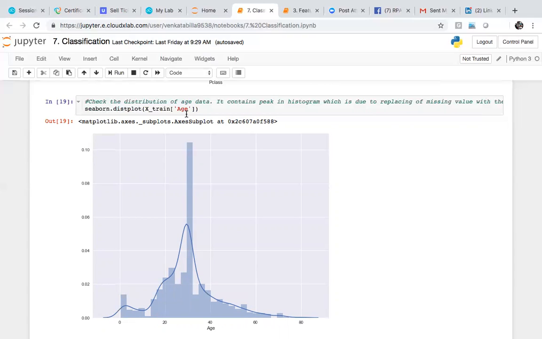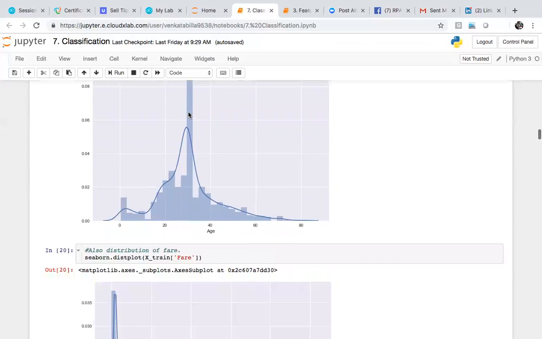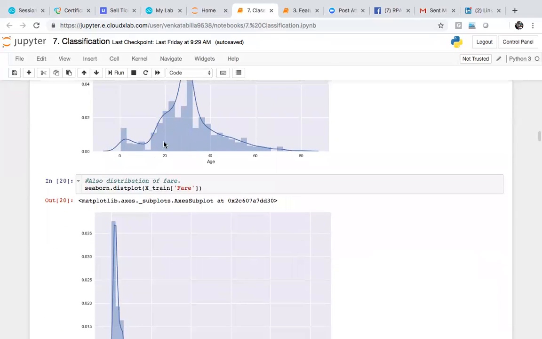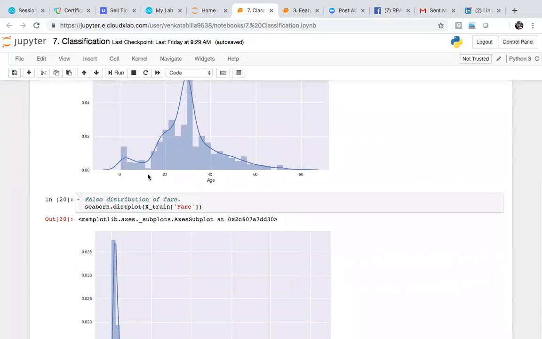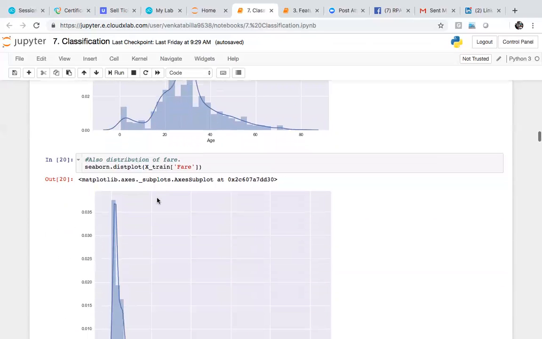How can I understand this graphically? There is a best diagram for you, the histogram, right? The peak is giving a very bad shape. So that's why we are replacing with the mean values, which we did. But on the actual training data, we didn't do that. So, after replacing the missing values, we plot with seaborn, X_train age. All right, now I'm checking everything before doing that.